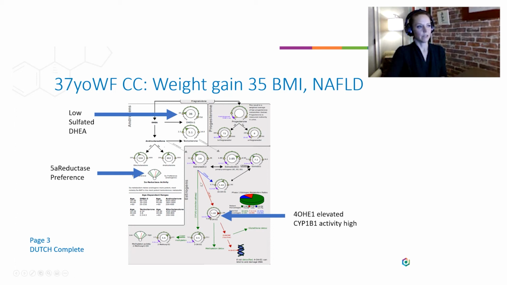She does have an engagement of the 4-hydroxy pathway rather than the 16. She's got 14% of her metabolism headed down to the 4-hydroxy metabolites. And even though she's a good methylator, she's still not moving through the 4-hydroxys as well as we would like. And this 1B1 pathway is upregulated by, you guessed it, inflammation. So she has much more of a pure inflammation picture rather than like the insulin picture per se.